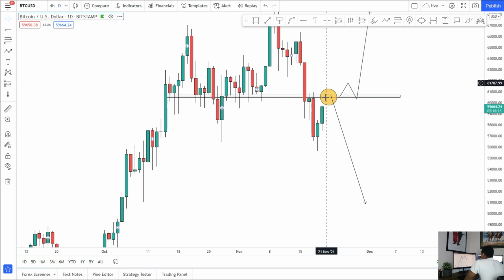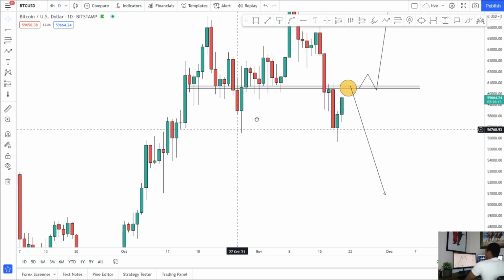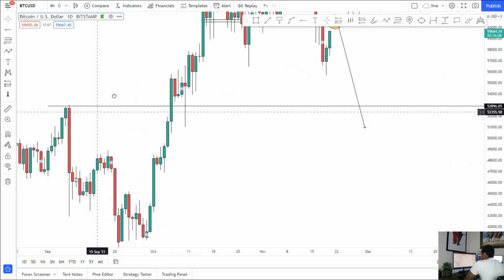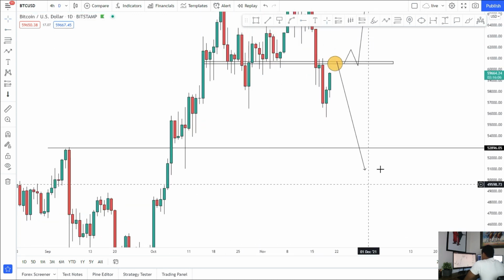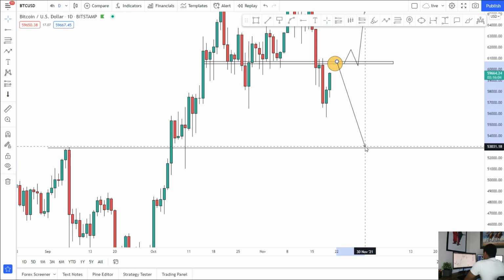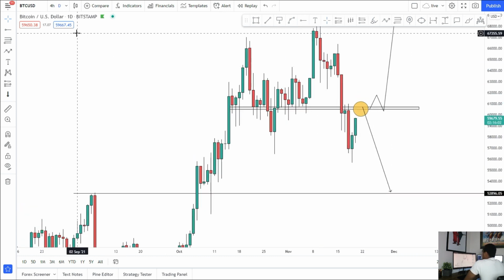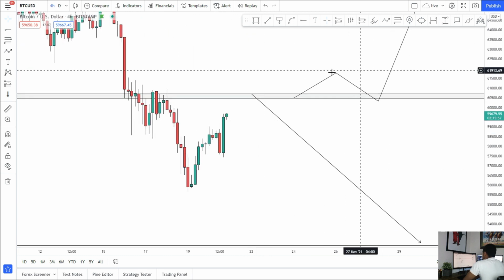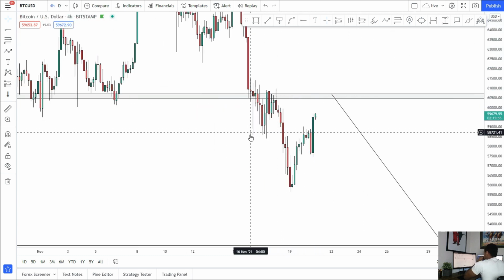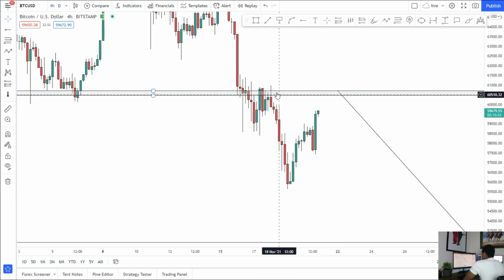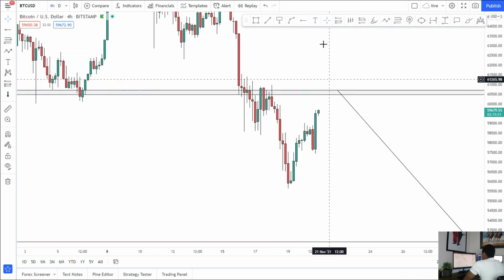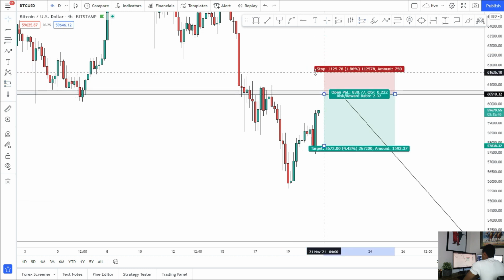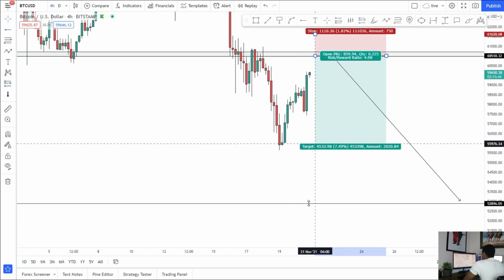Holds as resistance, put some wicks to the upside. We'll be looking for sells, and the target would be this area here, that major resistance, which actually gave us some retracement. Looking to come down and retest it as support around the 53k mark. So drop to the 4H time frame. Again, you can use the 4H to judge this level if it's holding as resistance or not. You can see price was holding it as resistance there, support. So if we do hold that as resistance, we'll be looking for sells, and like I said, targets at 53k.